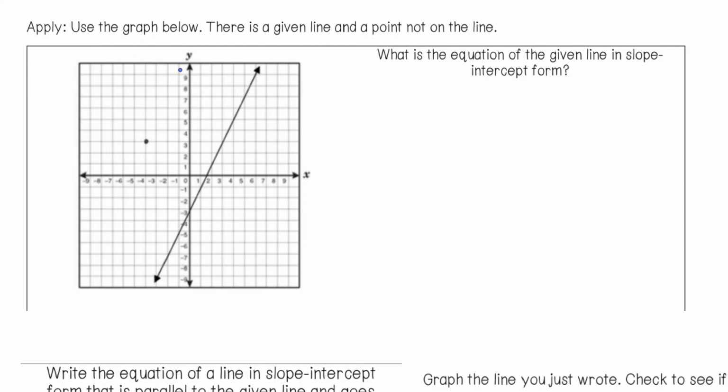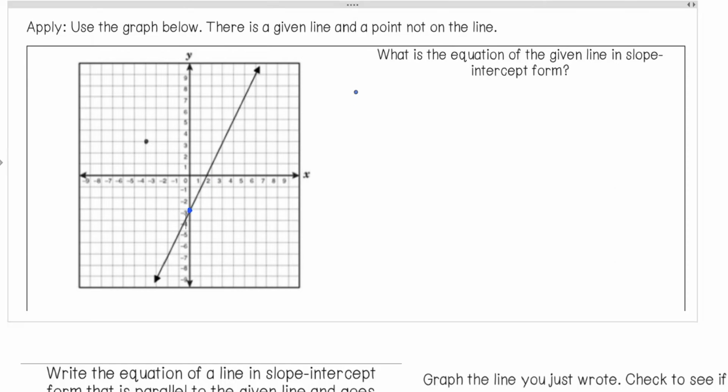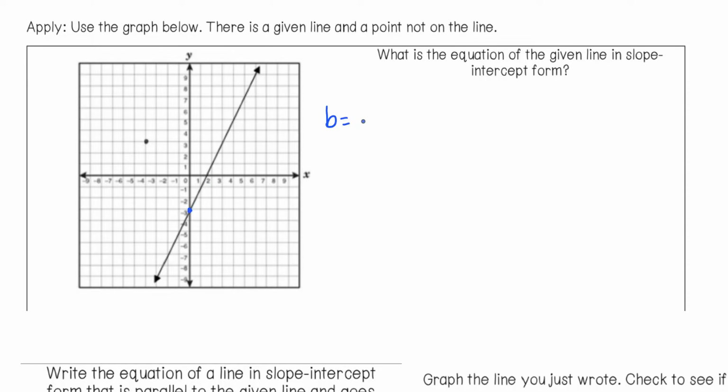In our next example, we are given a graph and then we need to determine the equation of the line, and we'll eventually be asked to plot a line that is parallel and perpendicular. So with this graph, we want to look and see if we can find the y-intercept. When I look at this, I can see that it is going through this nice coordinate right here at -3 on the y-axis. So I can see that I have a y-intercept at -3.